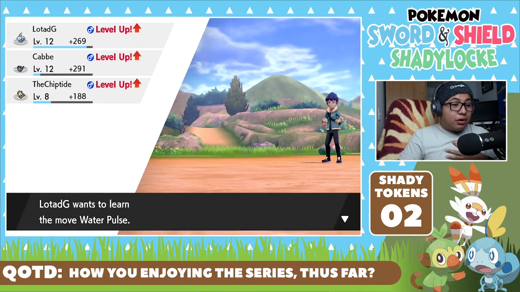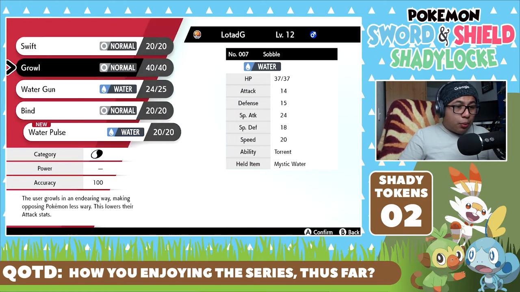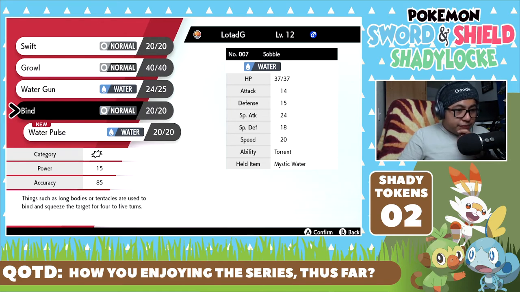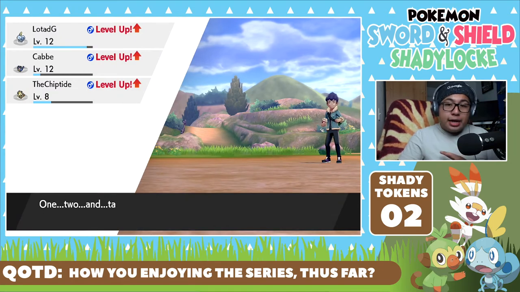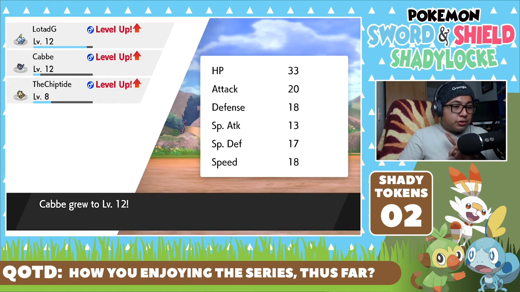Look at you. I want to learn water pulse already? Wait a second. I want to learn water pulse? Let's see. That does 15? These such as the long bodies or tenor used to bind and squeezes the target for 4 to 5 turns. I'd rather have 2 water type moves instead of bind. Just saying. FYI. Yes. Bind. I'm sorry. Bide. I'm deuces, bro. Bye. I learned water pulse. I mean, water pulse or water, whatever it is.